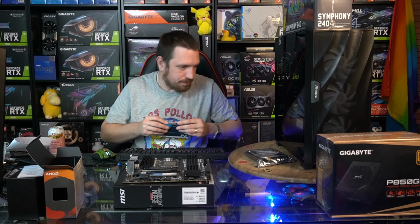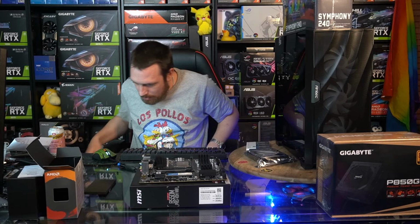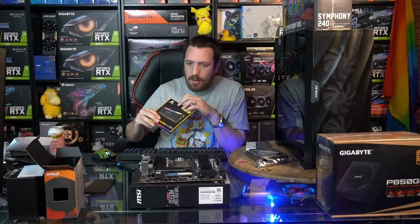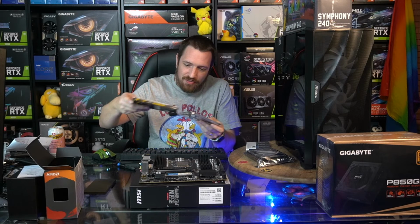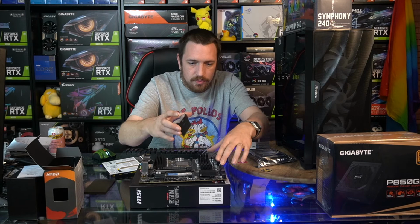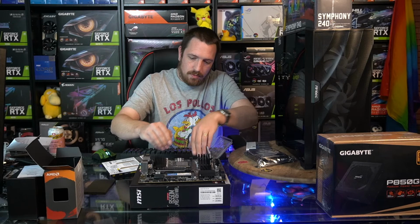Alrighty. Where's our memory? Our memory's fallen on the floor. Look at that. Kind of got nowhere really good to put memory to take photos of it. I've just got to sort of perch it up somewhere. One and two.